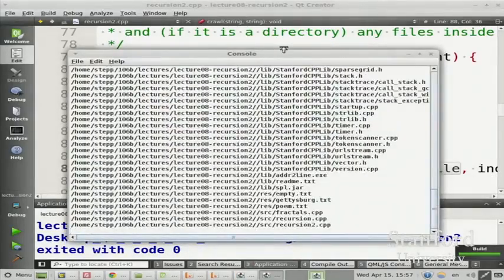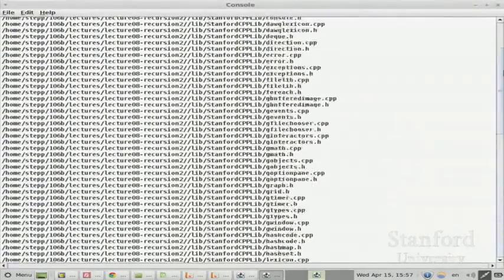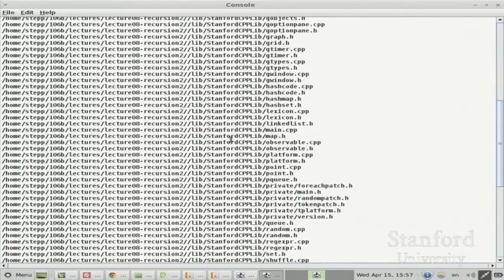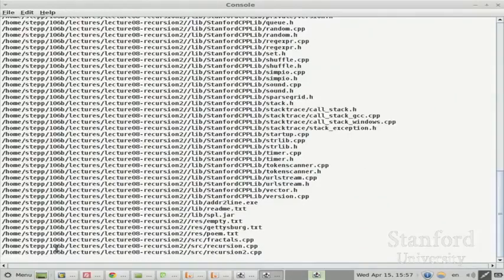OK, a bunch of things are now appearing, and that's a good sign. So it's printing all, these are all like library files in my project for today, and it is printing all of the stuff. Hooray. So you might say, well, but in the slide, it didn't print these long paths. I didn't really want to see all that. I just want to see the file names.